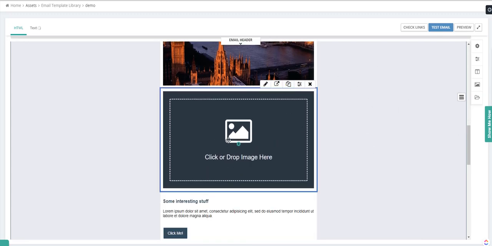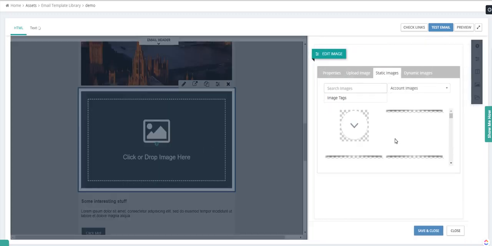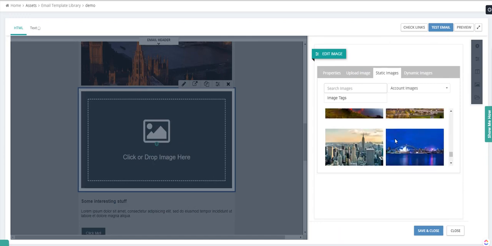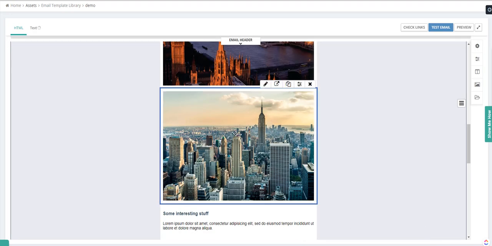You can drag and drop it from somewhere else, or I can just go to my static images and find an image out of my library that I want to install. And let's say it's this one. I have no idea how big this is. Well, it says it's 800, but most of the time the image isn't named the same as the size, so you can never be sure. So now I've got this image. It looks great in the email editor here, but it may be the case that this image is way too big to send in the email.